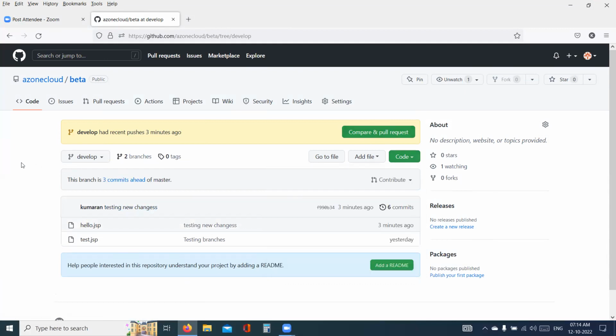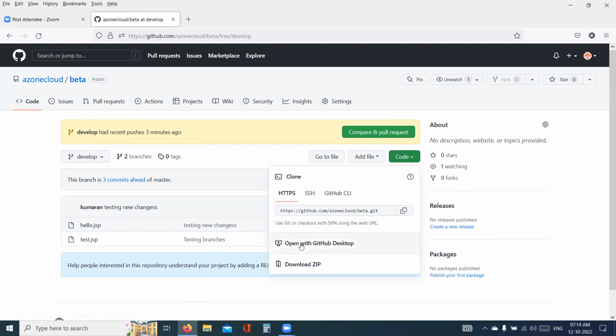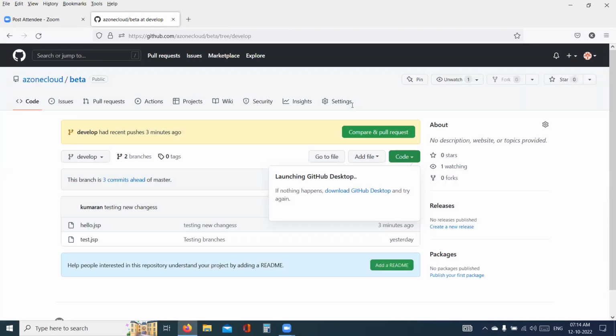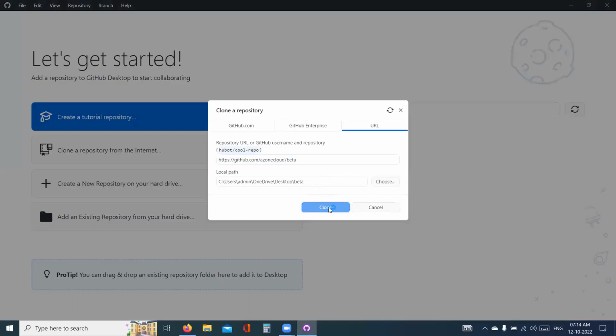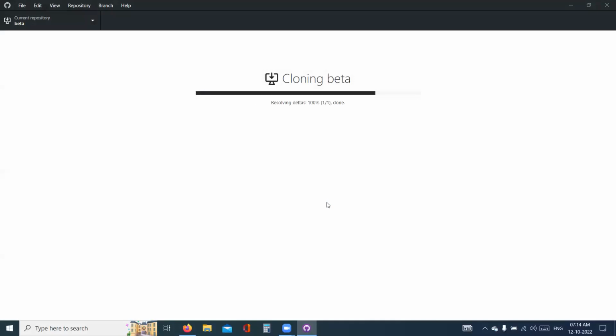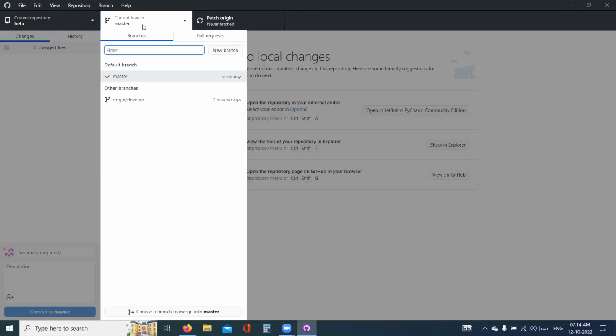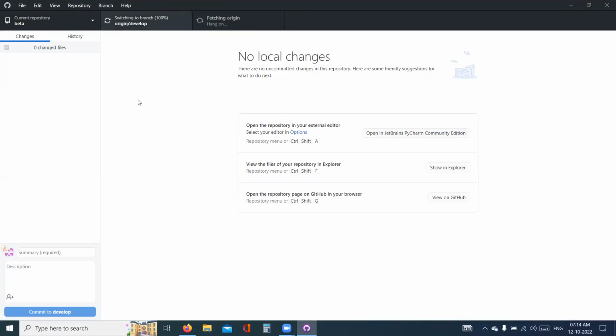How comfortably can you do it, participants? You can do it directly from GitHub Desktop, or from github.com: open with GitHub Desktop, and it will automatically open in your GitHub Desktop, and you can clone it. You can use this method. So cloning is done. Step 1. Next, after that, various branches. Let's remain in one particular branch.